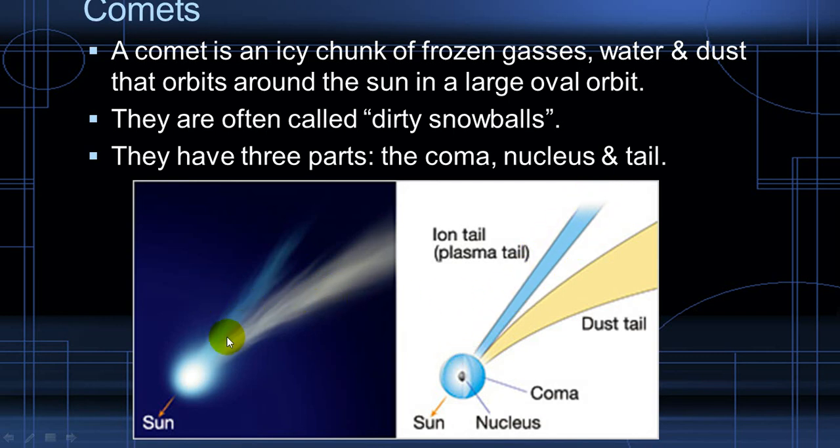And the video mentioned that this is only visible because of the reflection of the light from the sun coming from it. Okay? And furthermore, that the tail always faces away from the sun, depending on where it is, right? So the tail will be going away because the sun, think of it as a wind blowing it. The tail is not really part of the comet so much as it's part of the result of the solar wind blowing against it. So this dust tail right here is what's going to leave that debris in that orbital area that when the Earth passes through it, we end up with our meteor showers.